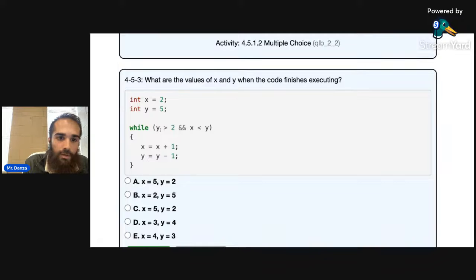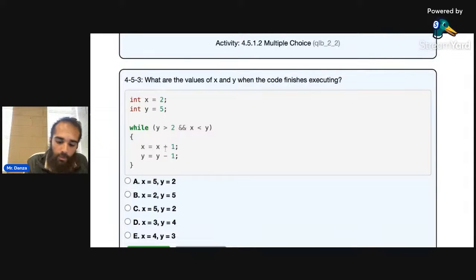We ran through 1 iteration. So now y is 4. Is 4 greater than 2? Yes. And is x still less than 3? Or sorry, is x still less than y? In this case, x is 3 and y is 4, so that's true as well. This condition is true. Since it's an and, we're going to go ahead and continue with the loop.